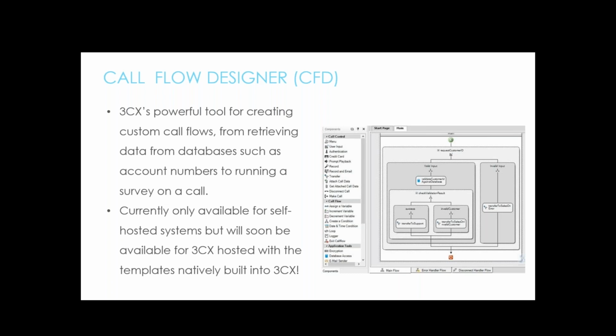So the customization here is really key, especially for enterprise customers. They need a bit more. They often have requirements for custom call flows, and they want calls to be dealt with in a certain way, which with most platforms you're not really going to get. So this is a key part for these enterprise level customers.